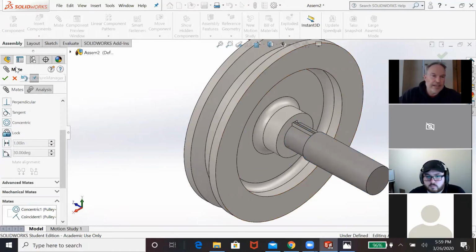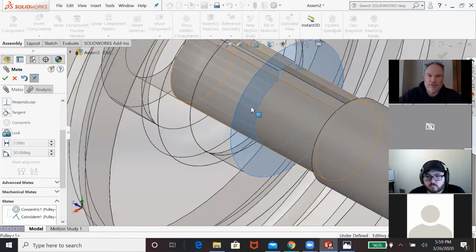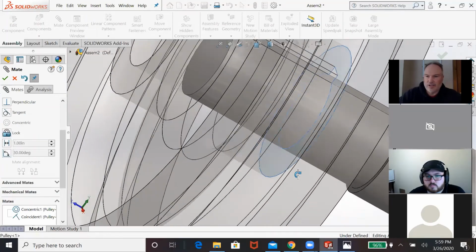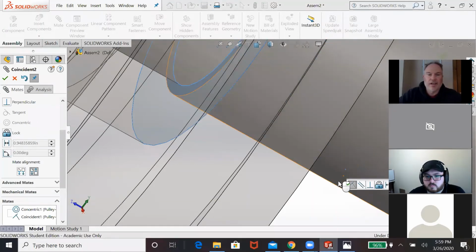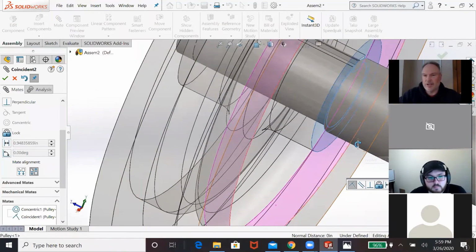So I could go back and say, okay, I want to constrain one more thing. I want this surface to constrain to the other surface, which is kind of this flat surface right here. And it automatically says they're going to be perpendicular and constrained to each other all the way in, so it's actually touching.